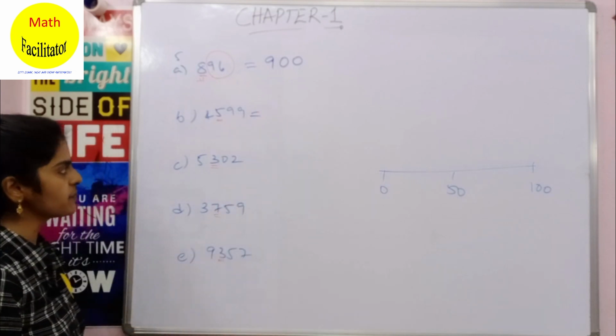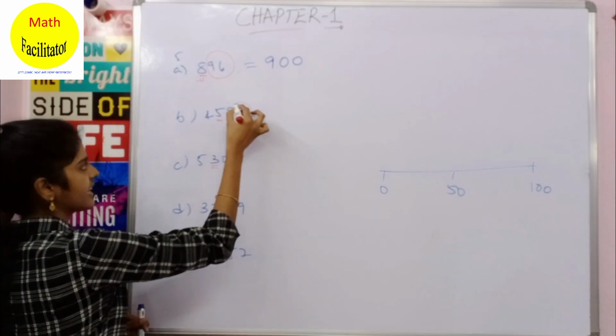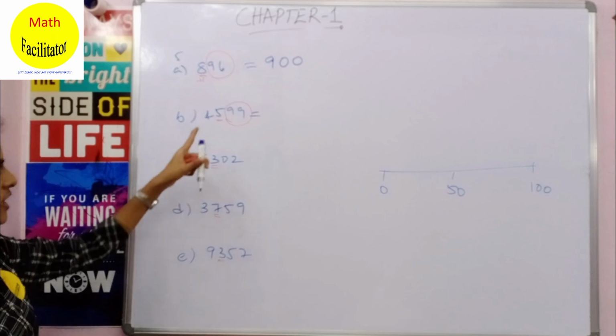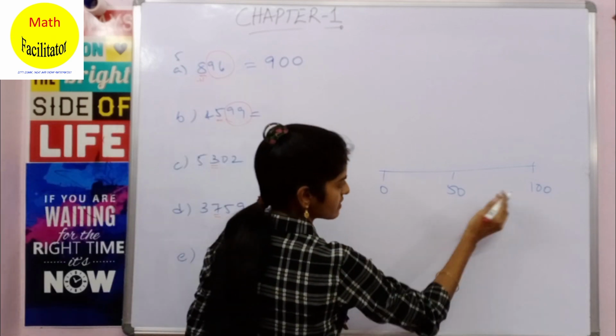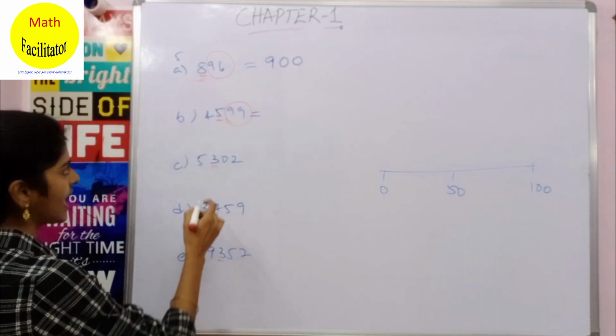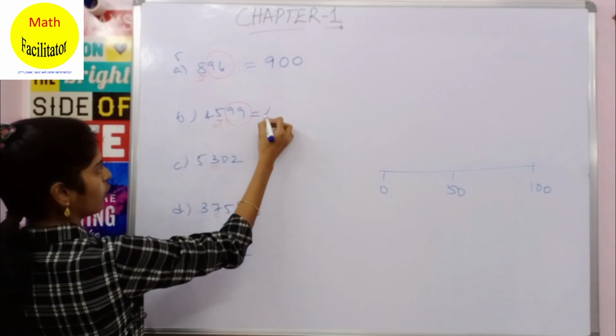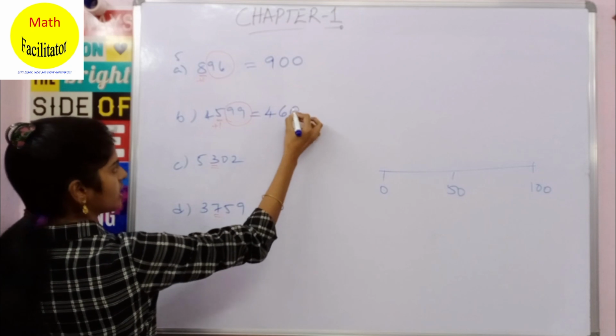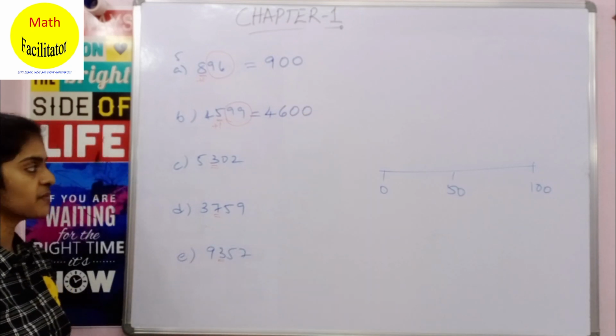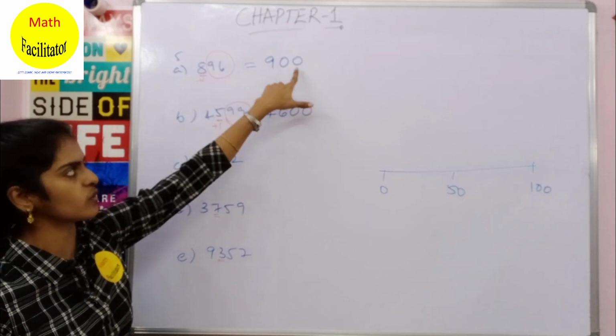Now see this one. You have 99 here. Okay. Now 99 is what? It is greater than 50. So you will add 1 here again. Okay. So now this becomes 4. 5 plus 1 is 6, and you will have 2 zeros. Since you are estimating it to 100, you will have 2 zeros now at the end.